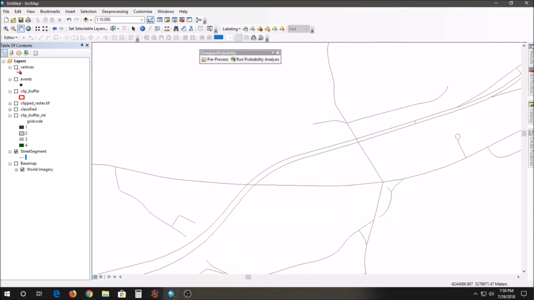So the first step of the process is it identifies all the vertices at the beginning and the end points of the street segments. And then I take those vertices and actually collapse them into a single point, depending on the overlap. And then I went through and queried out greater than or equal to 4 of all of these and turned them into these points. So then what I do is I want to create a buffer around these points where I can clip the raster to limit my analysis area because I don't need anything out here. So I could create these clip buffers.